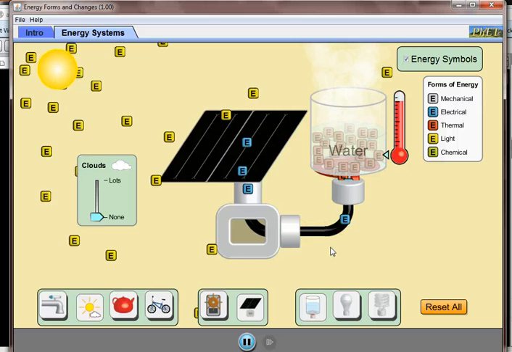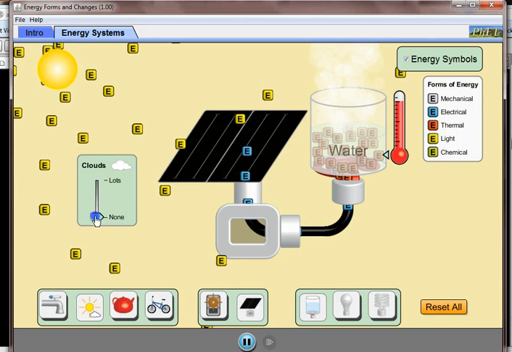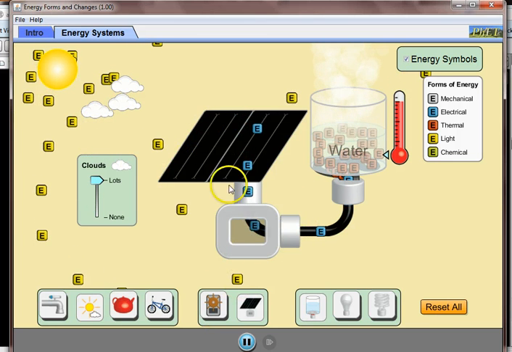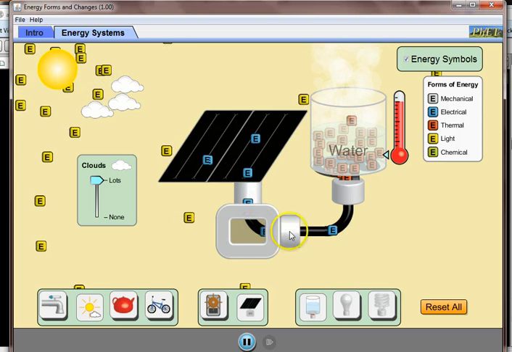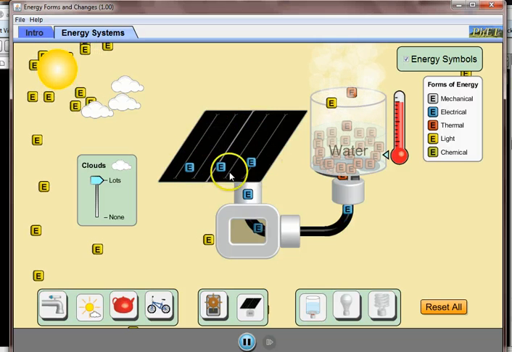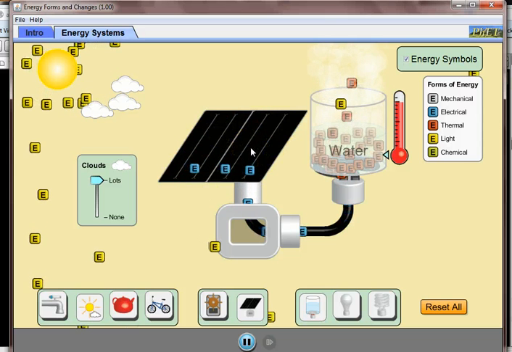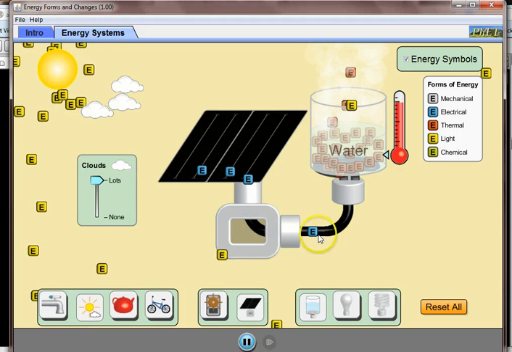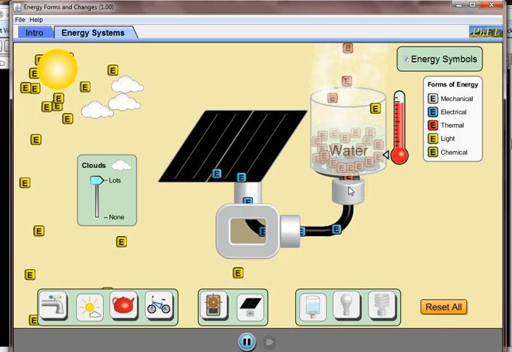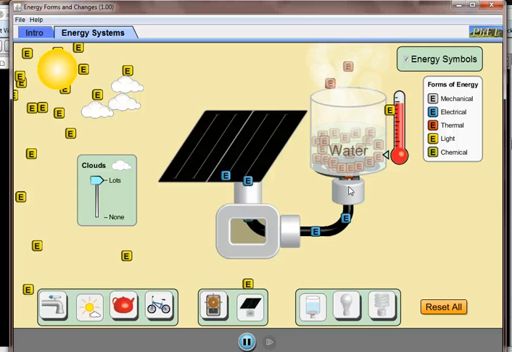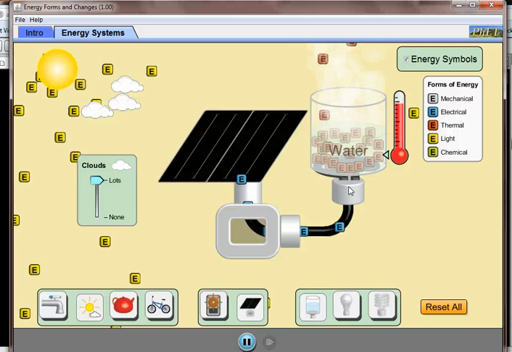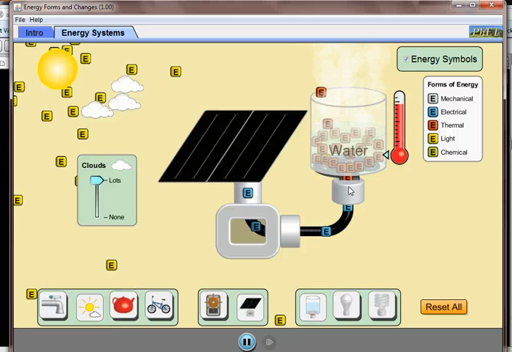Okay, clear? If you increase the cloud, obviously you can see this directly affects the amount of electrical energy that could be generated from the sun. There are fewer light particles hitting the solar panel, and obviously it's going to affect how much electrical energy you can generate. That means how much heat energy you can generate. Pretty cool, isn't it? You can actually see how the energies are getting converted.